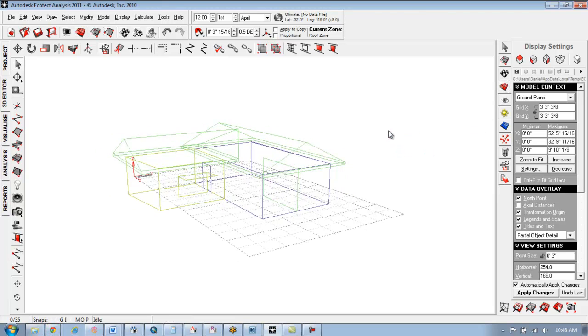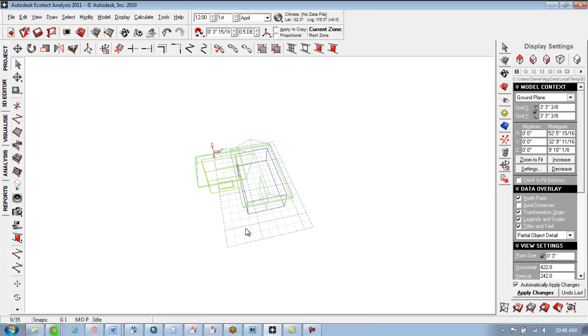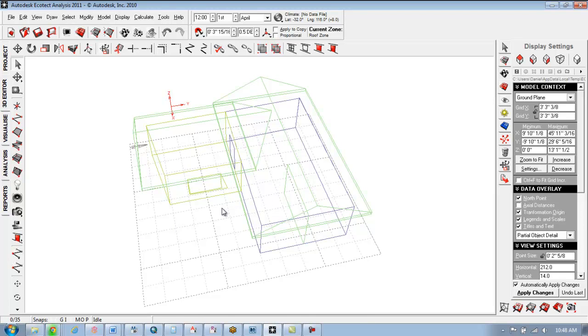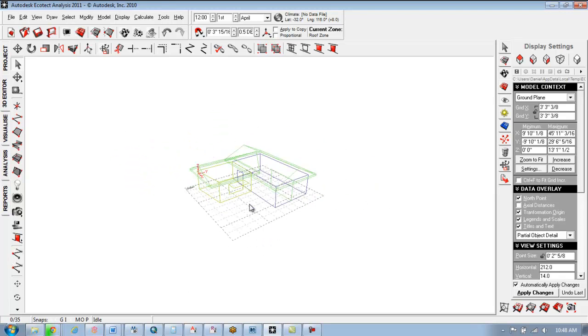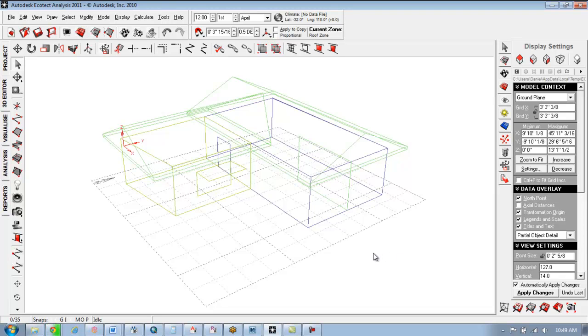If at any point your model is off the grid or it's weird, you can always hit Control F to bring the grid back to whatever your model size is. So if you import something and hit Control F, it'll do that. Sometimes when you import something, you had another random piece over here, so that'll show you that, because it would have it huge and highlight pretty much everything in your model. So then you could delete it, hit Control F again, and it'll zoom you to your nice screen. And it shows that here.